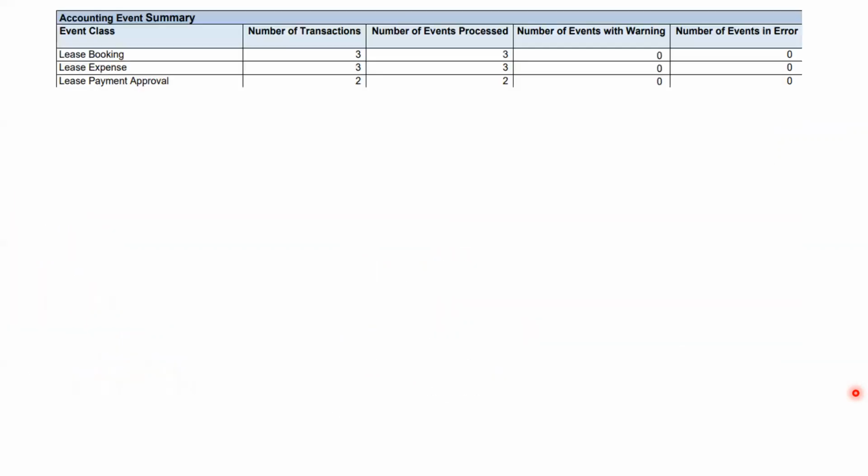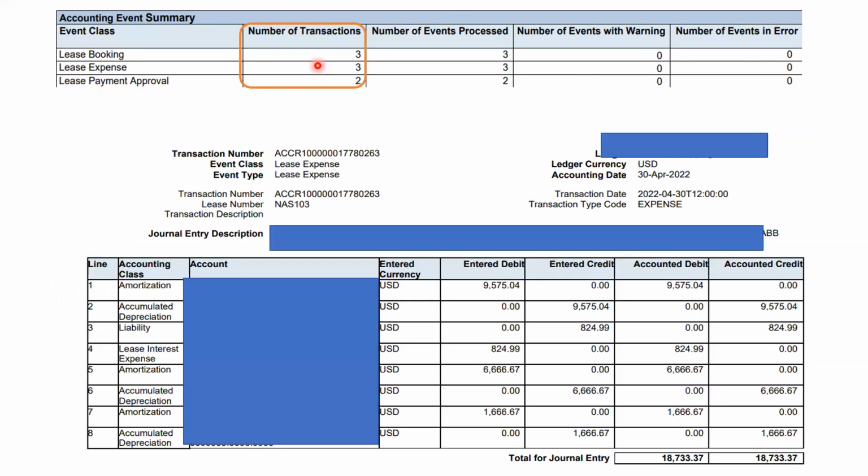Similar parameters. Now if we see lease expenses, number of transactions is 3. So the lease expenses, interest expense for the lease is booked and it is accounted for the lease we have created. So the lease we created was this one, and this is the accounting created for the lease. Let us review this one by one. So for each payment element, there will be 2 sets of accounting. Okay, now let us check one by one.